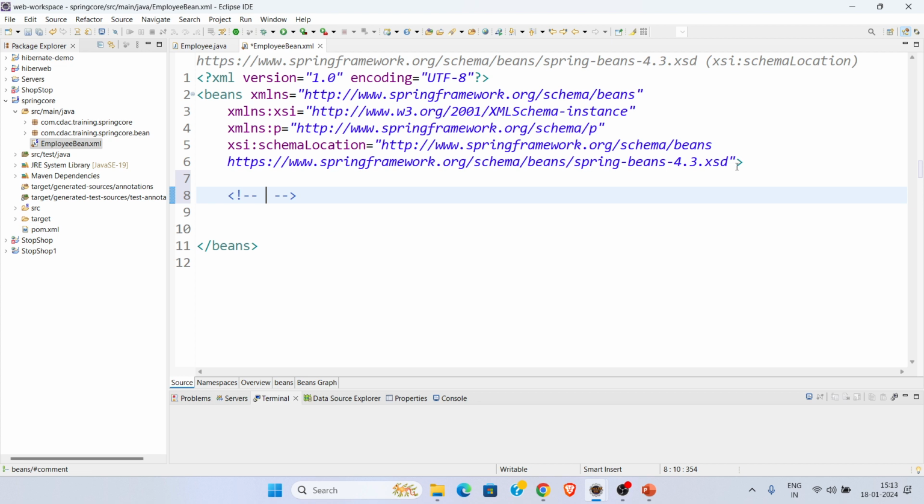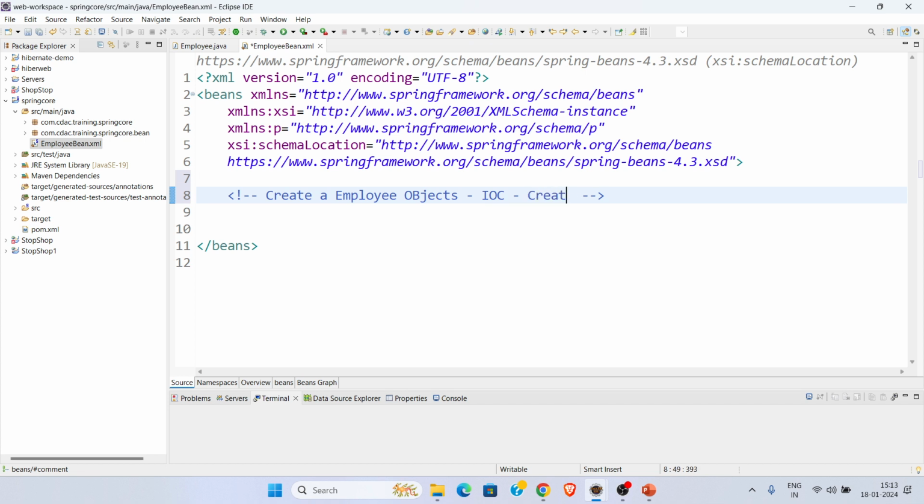So we're just trying to create an employee object. Okay, so what is this basically? This is nothing but IOC, inversion of control. What does it mean?